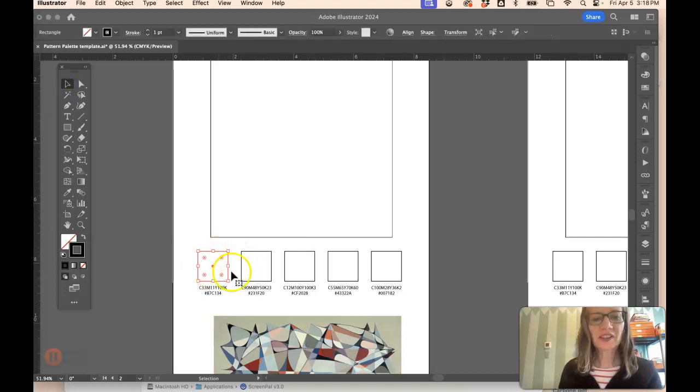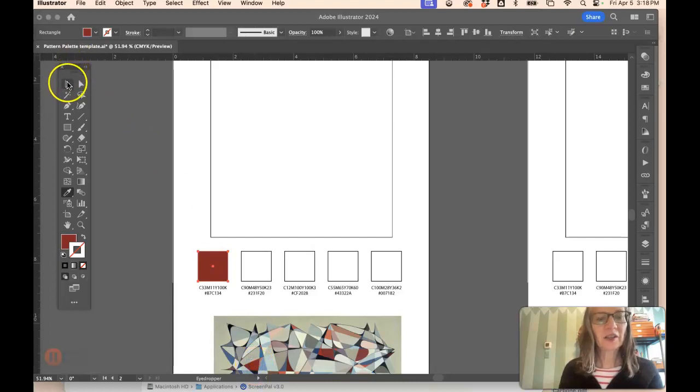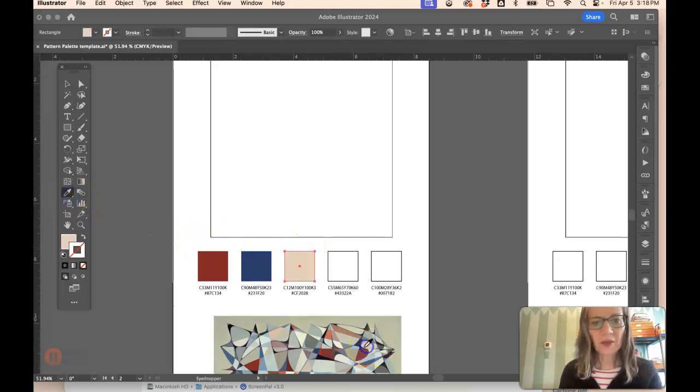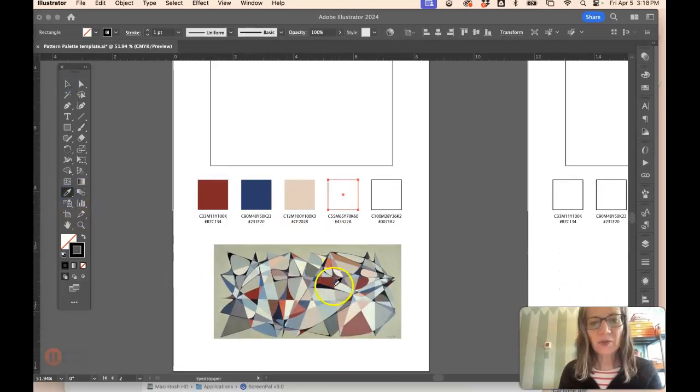So I am going to first take this black arrow. I'm going to select this box here, and then I'm going to get the eyedropper, and I'm going to pick one of the colors from my palette. I'm going to grab the black arrow again, highlight that, grab a blue. I'm going to eyedropper, grab maybe this pink, and if I don't like the colors I grab, I can just try it again. So maybe I grab from here.